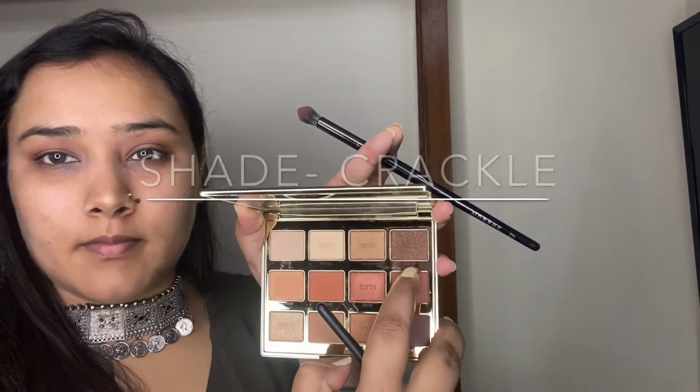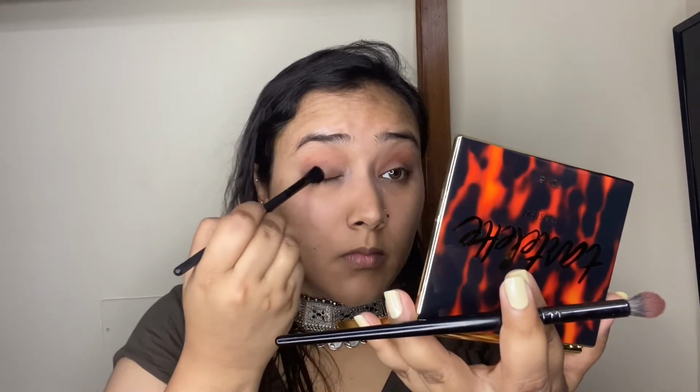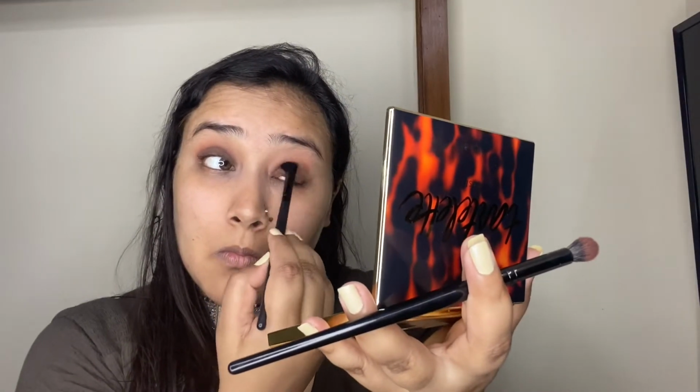And for the rest of the eyelid, I'm taking this beautiful chocolate tone shade called Crackle. It's a super gorgeous, deeper brown shade with lots and lots of golden glitter. However, I was a little bit disappointed with this shade because the glitter that you see in the palette did not translate onto the eyelids at all. I tried to build up the shade quite a bit, but I could not make the glitter show up on the eyes.